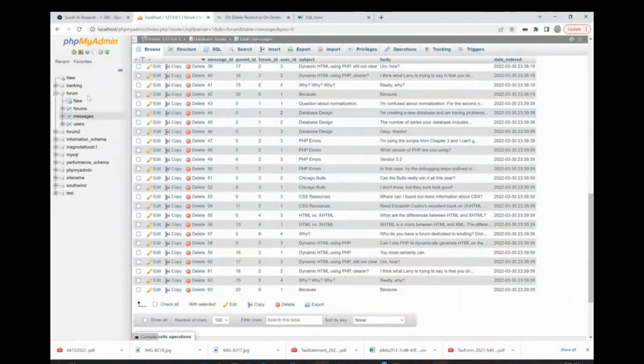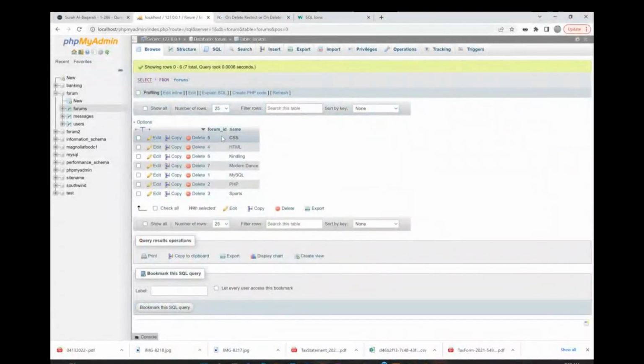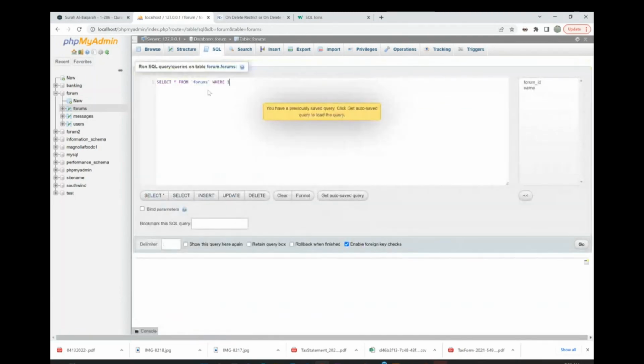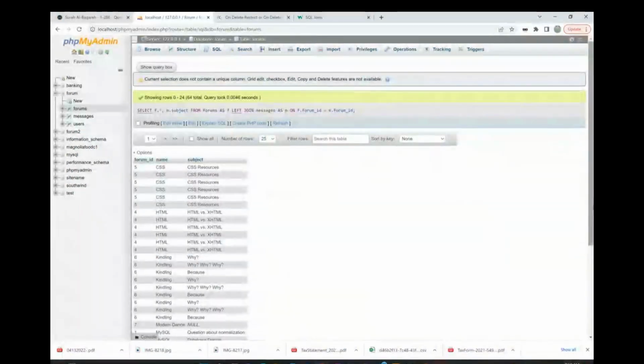But since we are doing the left join, we have to show everything that is in the left table, right? So even for the forum ID 7, modern dance, even though there is no message, we still have to show it in the result. So that's why this happened.